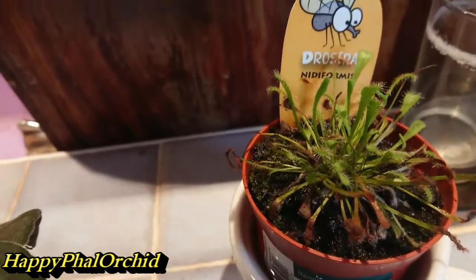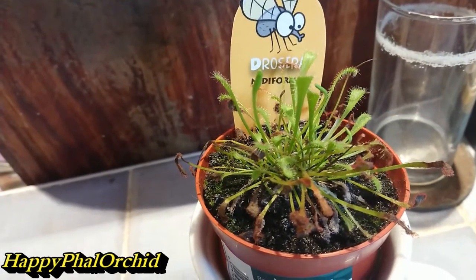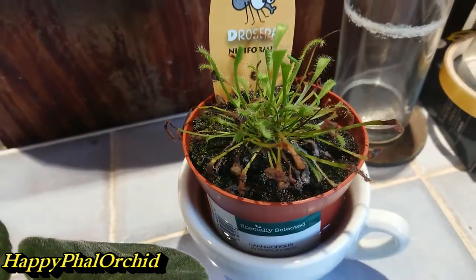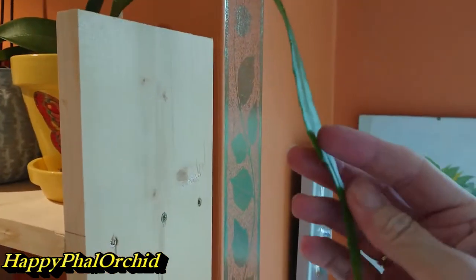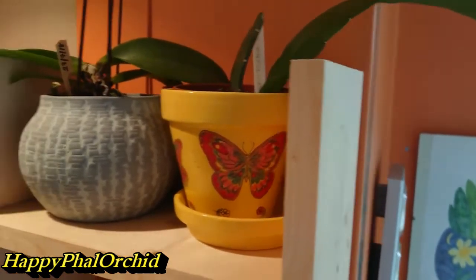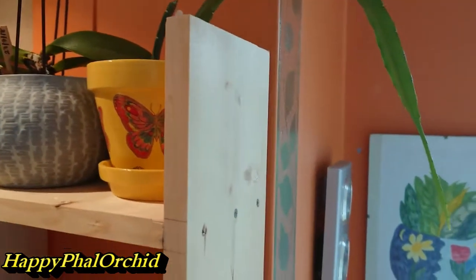And here is a Drosera sundew that I bought, and it said it was a bog plant and it was bone dry when I bought it. All these green bits up here, not the bits with the brown ends, that's how I bought it. All these green bits are new bits since it's been in my care. Here is my epiphyllum that is growing. It obviously hasn't got as much light as it did have, but it's the only place I can put it, up there. And it's next to this orchid here. So that's doing alright, I think.